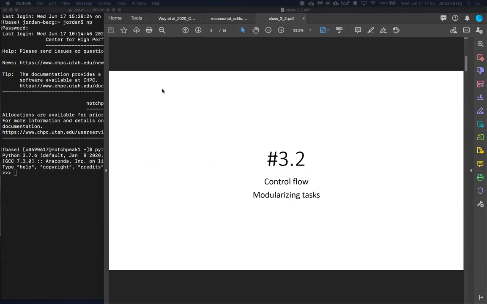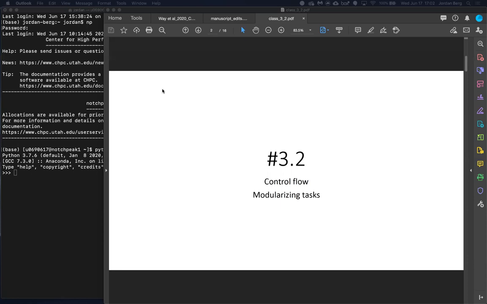Today we're going to be focusing on what we introduced last time, which goes along with using functions that are already created from different libraries. Sometimes we want to create our own functions, so we're going to go over how to do that. Another important concept is control flow.